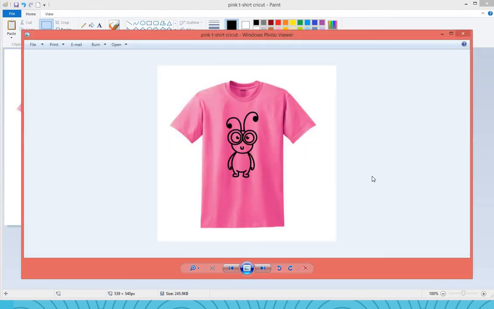So there's our pink t-shirt mock-up. So from here I can just upload it into Canva and do whatever I need to do. If I want to just add my logo, or if I want to add some details or some graphics around the t-shirt, but really I already have a graphic of a mock-up of my project.